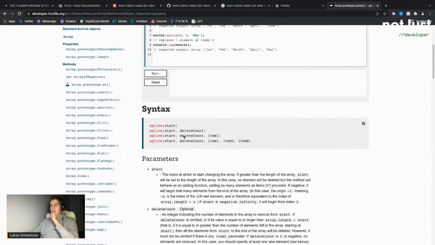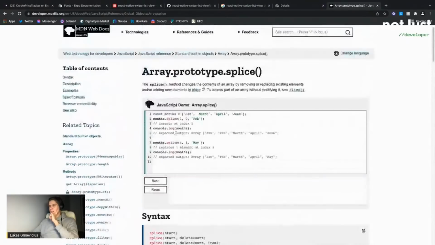I don't remember. Maybe I used it a long time ago. So the splice method changes the contents of an array by removing or replacing the existing elements and/or adding new elements in place. Okay. So if I have January, March, splice 1, 0 inserts at index 0.